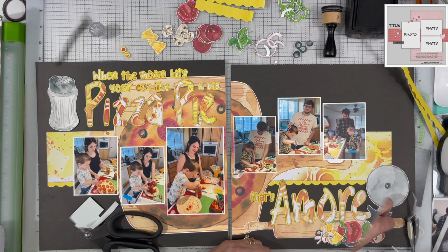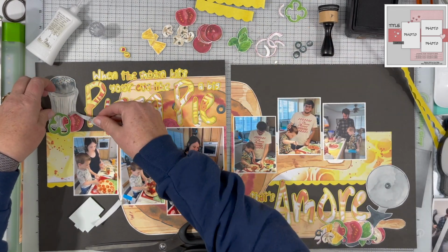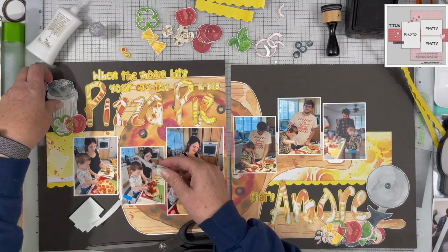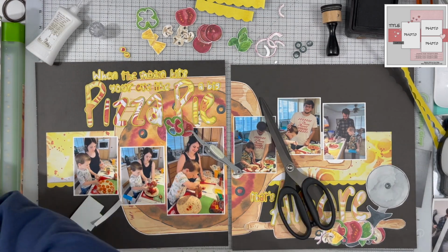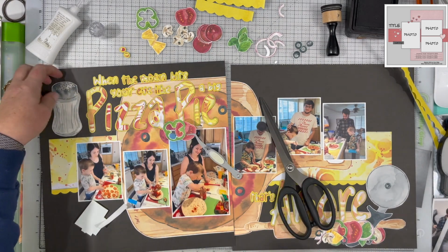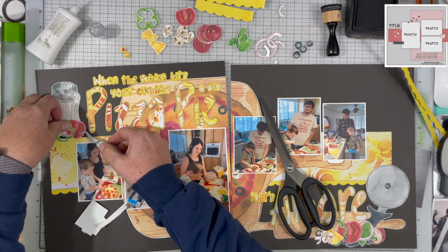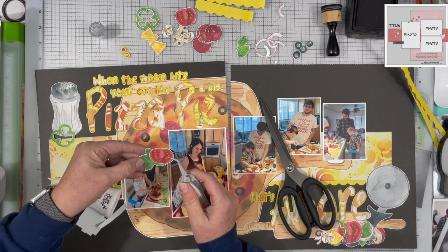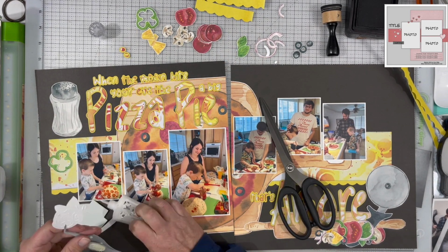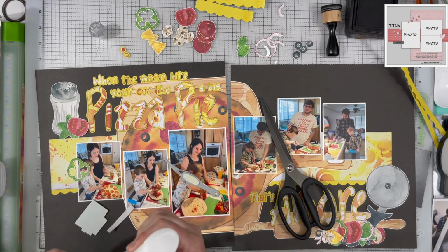So I'm also trying to make it look not exactly perfect, but not a big mess. So some of the pieces you tuck in on their sides or at different angles. I am also popping some of the things up onto some foam tape just to give some added dimension. And again, here I'm starting with the tomato and the bell pepper this time. Oh, actually, nope. I went back to the leafy cluster, and that is for a margarita pizza.